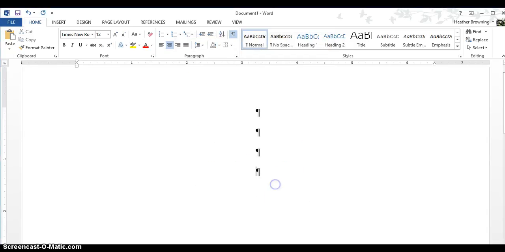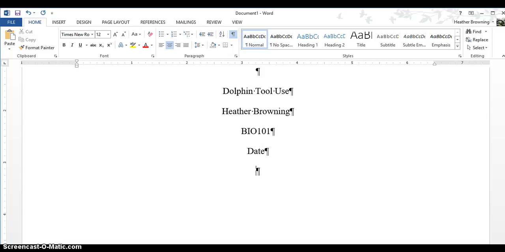So I'm like, okay, and I'm going to do the title of my paper. We'll call it Dolphin Mating Rituals. Why not? Well, let's do dolphin tool use, because that's cool. And then I would have my name. Fine, I'll actually put it in. I will put in my name, which seems weird, and then you would put in the course, which is weird, 101, and then let me scroll up so you can still see, and the date. I'm just going to say date, and then you can put the teacher's name if you wanted to.